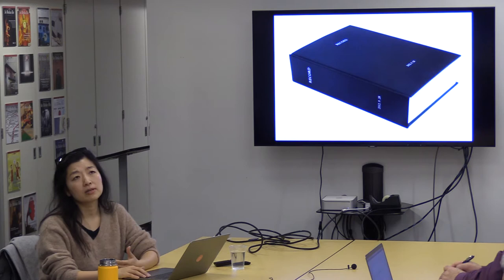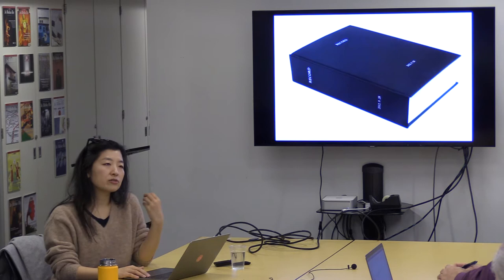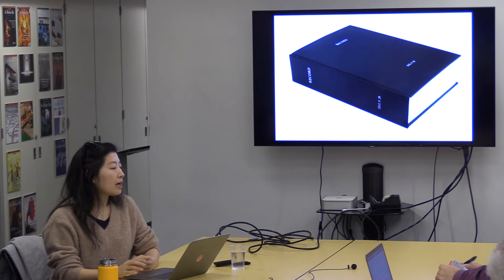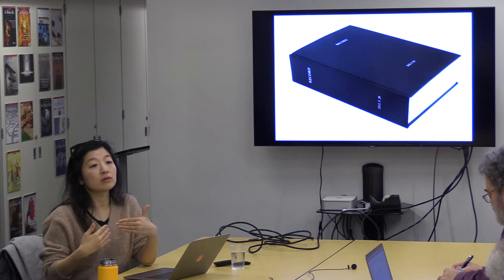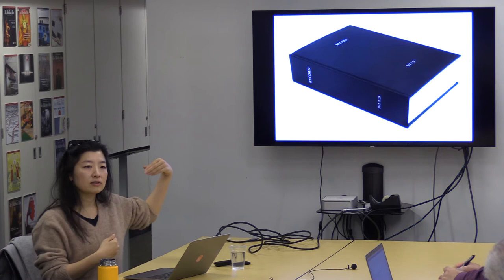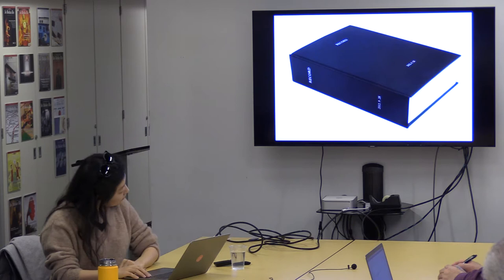Another aspect is that all information on the eBay platform is very ephemeral — it changes every day or every hour. I wanted to crystallize my experience of putting this search keyword there. So I wrote code for downloading everything available at the time, then reclassified the different kinds of information it contains, and reordered it in a different system of organized information. This archival form is very rigid and static — that was my simple idea behind this project.